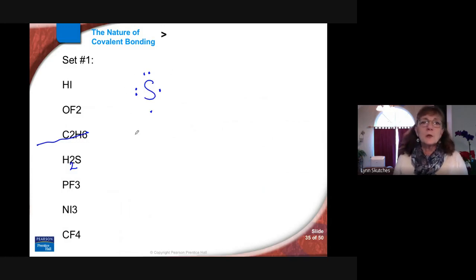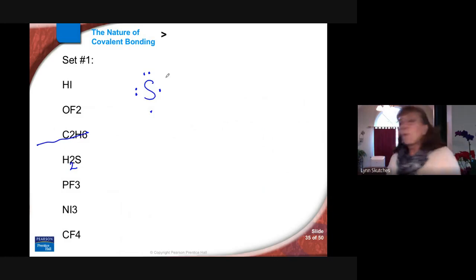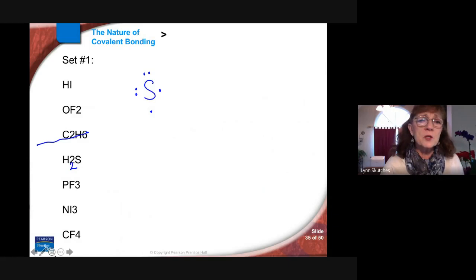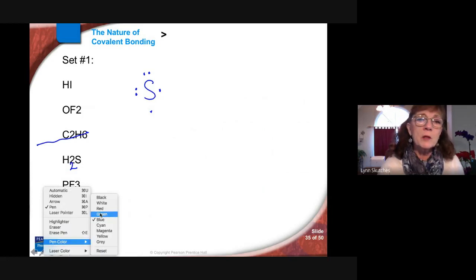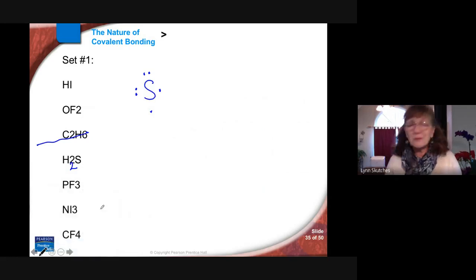It makes 0 difference where you put the lone pairs and the unpaired ones. Okay, I just happen to do it this way. You can do it however you like, but there should be 2 lone pairs and 2 unpaired electrons. One thing though, I do want to emphasize, those lone pairs should be next to each other. This will not make a linear molecule, just like water is not a linear molecule. And you don't know about shapes yet, but you obviously hopefully know what a line is. Okay, so these lone pairs should be side by side.